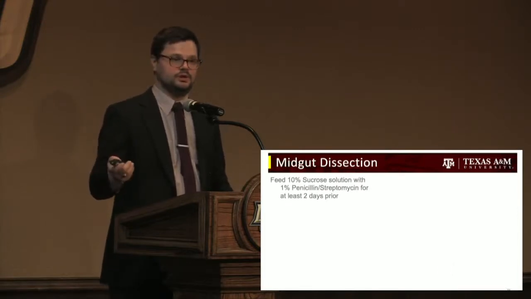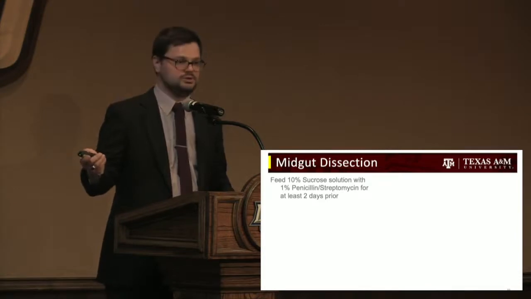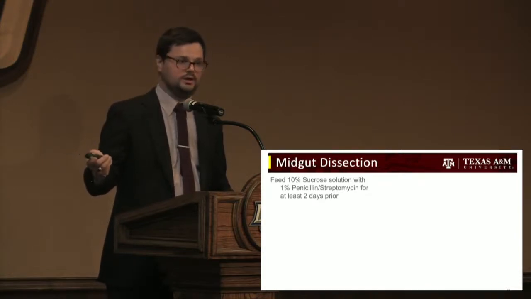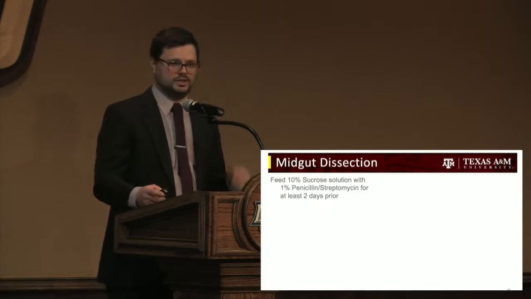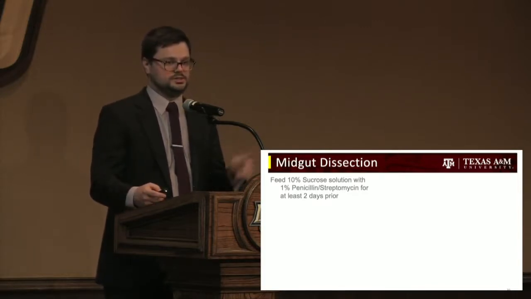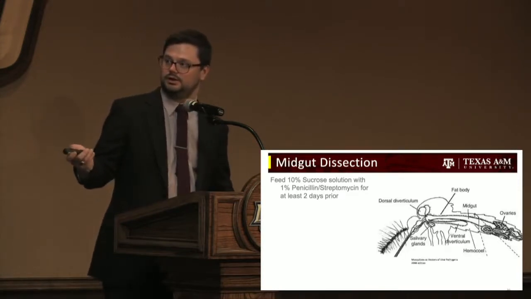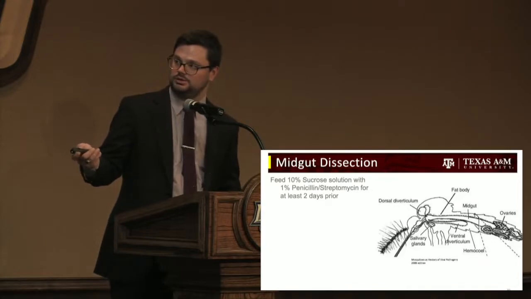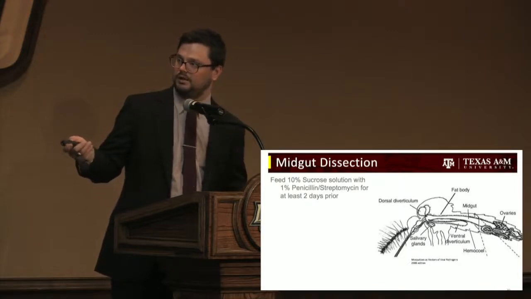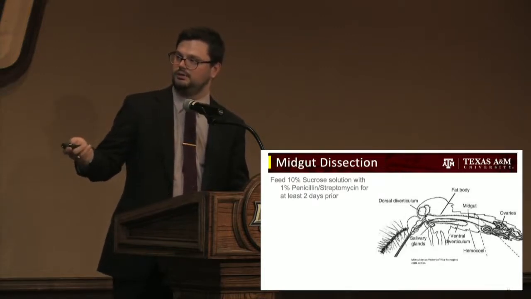We'll feed adult mosquitoes their normal meal, which is 10% sucrose, but we'll add 1% penstrep. And we'll let them feed on that for 1 to 2 days, and that'll clear out their gut. And then we dissect their gut. We get to rip off their legs and their head. I mean, we have to rip off their legs and their head. And then we'll pull off the last 2 segments of their abdomen. All these tubes are connected, so it just kind of pulls the midgut out through the bottom of their abdomen. And then we can pull off the extra tubes and everything, and then we just have this midgut.